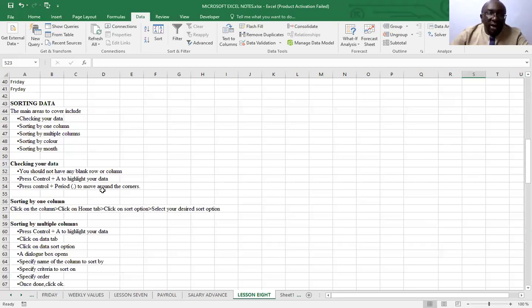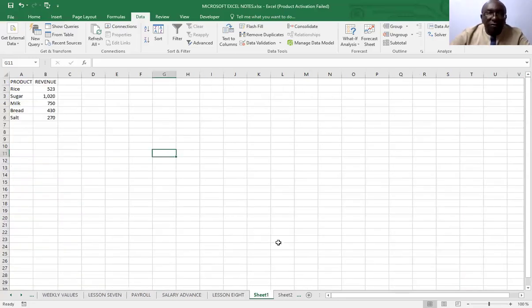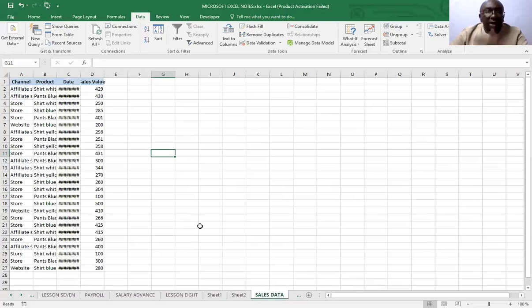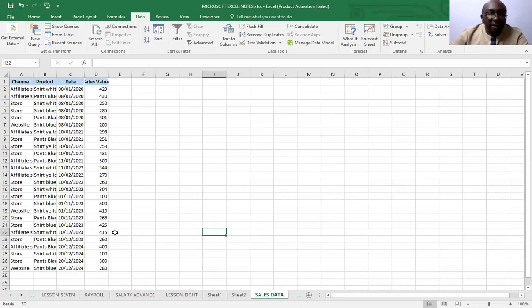Then you press Ctrl+A to highlight your data, and then Ctrl+period to move around the corners to ensure that your data does not have empty columns or rows.